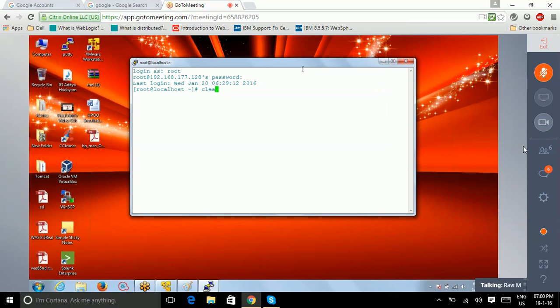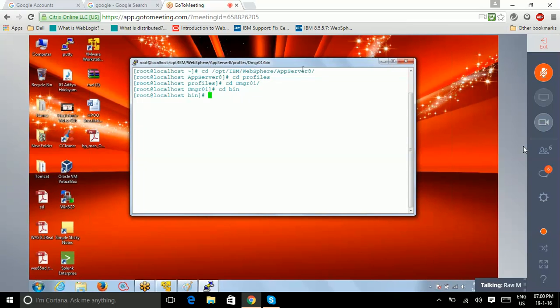Okay, I logged in. Now go to our environment: opt, IBM, WebSphere, AppServer 8, I think, right? Go to profiles. Go to any profile. It does not matter.